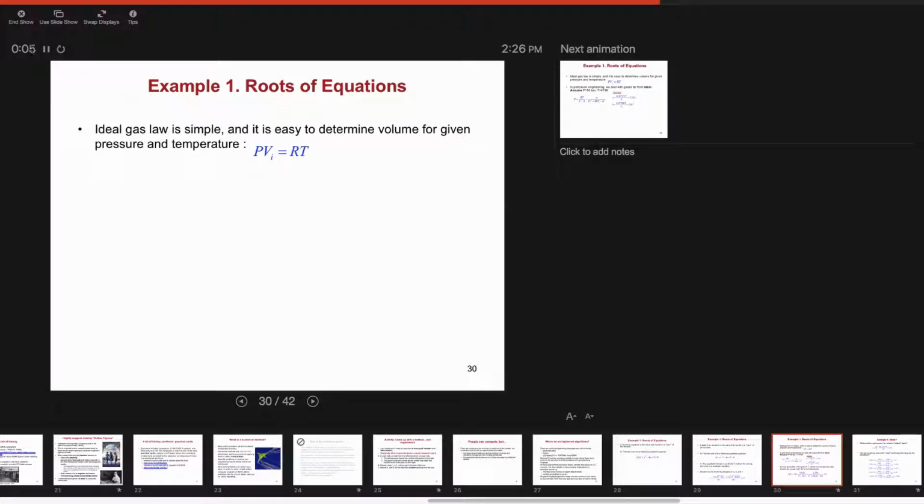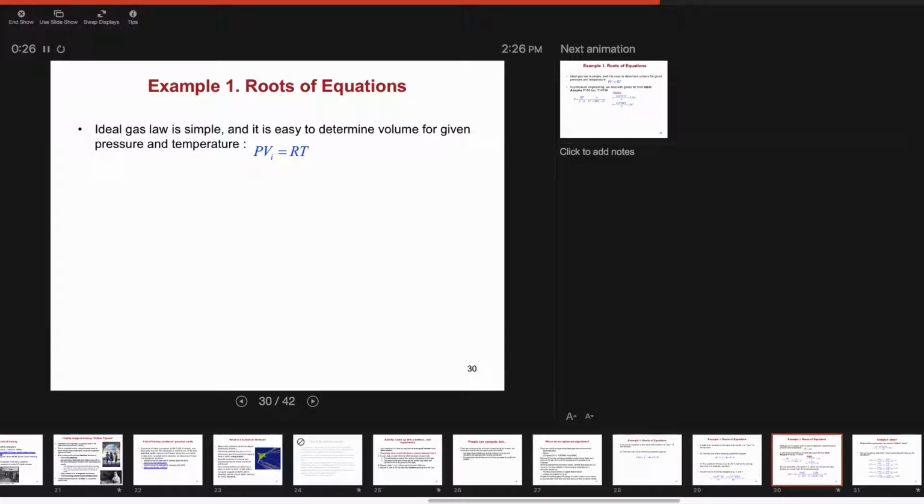So if it were a quadratic equation, you know the formula. You can do it with a calculator, but you can also do that calculation by hand. Now, there are equations that don't have clear solutions and we don't have a formula for. One of them, which I actually do have here, is the ideal gas law.